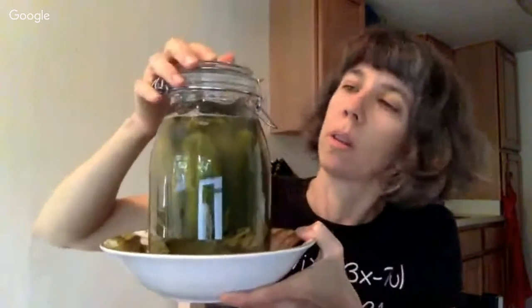So set them aside, and taste them on, depending on where you live, day 2 or day 3. I tasted mine today, so today was day 3, because I'm counting the first day as day 0. Sunday, Monday, Tuesday, Wednesday. When you set them aside, very important, put a dish under them because they will bubble and ooze. Even though I left the liquid fairly low on this, it oozed all over my counter because I forgot to put a dish under, which I rarely forget. So pickle juice oozed out all over the place.